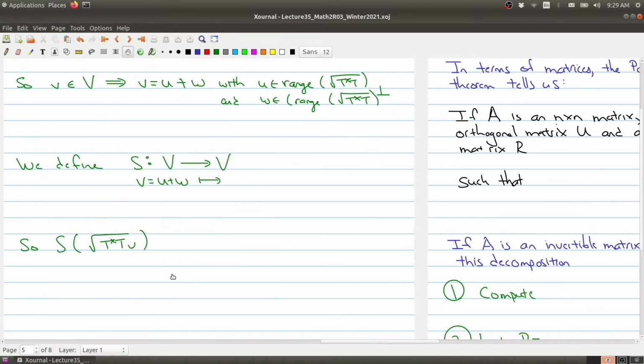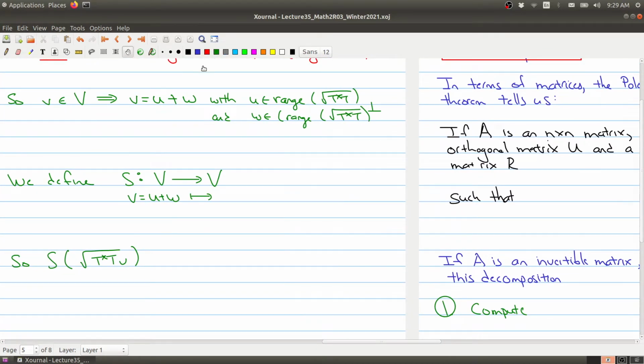Now we define our map by taking that vector U plus W, breaking it up into its two parts, and sending it so that the part that's in the range, inside of the red box, gets sent to S1U, and the part that's not inside gets sent to wherever S2 would send it.